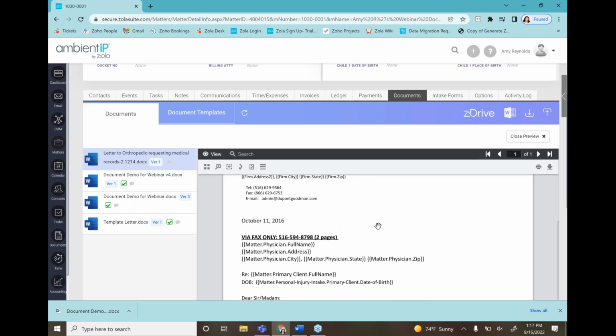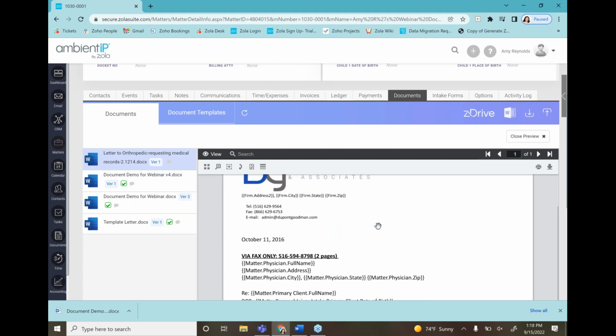The one thing I want to also mention as we go through the document templates talk is there will be a placeholder. So as you're using those merge fields to create the templates that will add data where possible, if there is no data present, it's going to leave the merge field there as a placeholder. Again, this is why, as a best practice, we recommend using a closed matter that has a lot of data present, or using a test matter that you populate as much as possible.